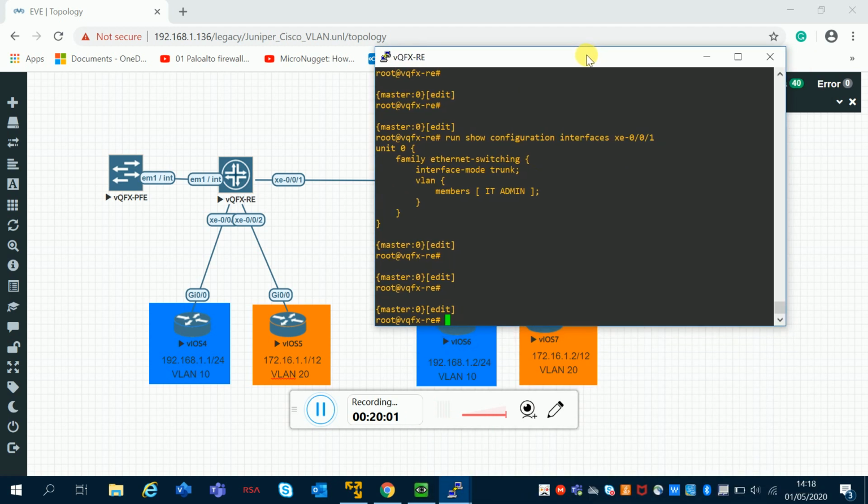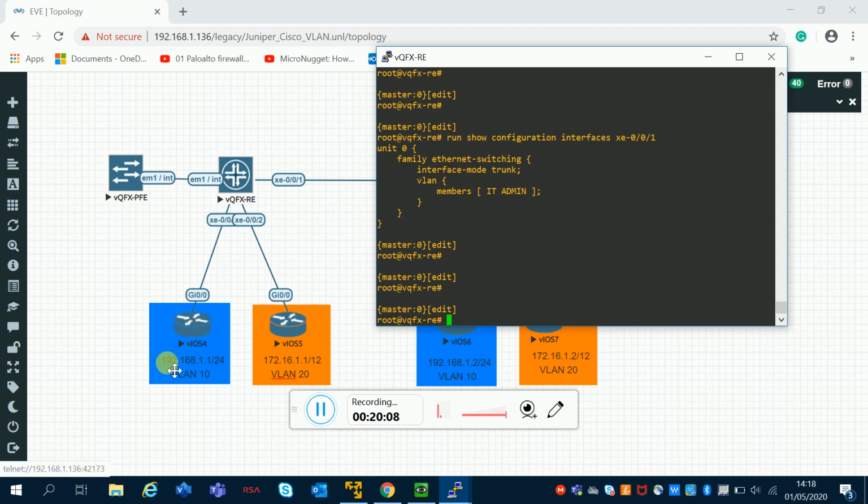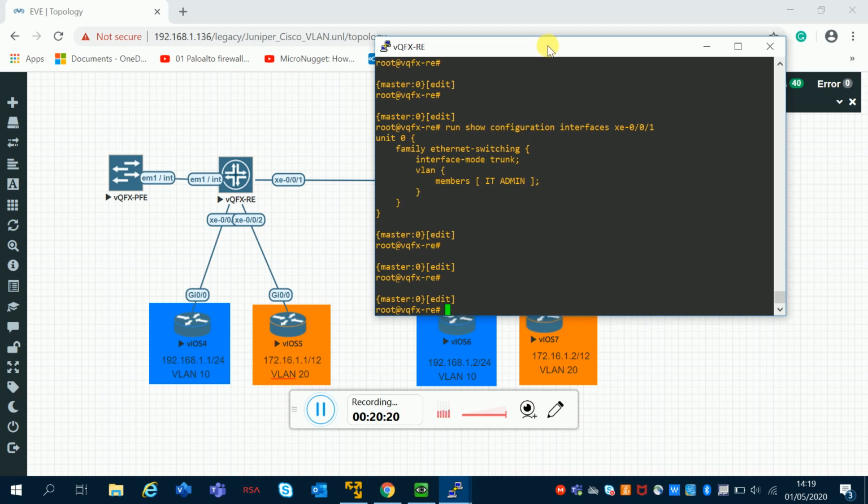Now I'm going to assign IP addresses onto this router, and these are two different subnets. 192.168.1.1/24 I'm going to assign for VLAN 10, and then I'm going to assign 172.16.1.1/24 for VLAN 20.